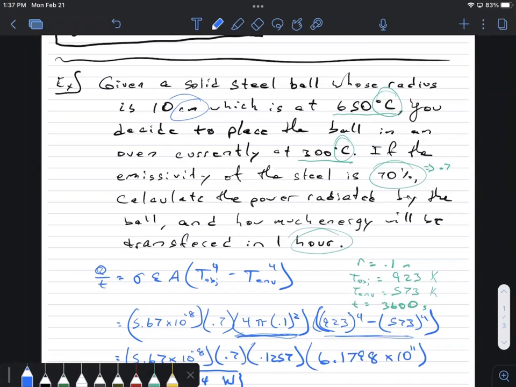Like if you remember with kinematics, well, that topic had a bunch of different types of questions that can be asked. However, here you're kind of limited. You're given an object, it's going to be of a certain shape and a certain size. It's at a certain temperature, and you want to know the power. Or you know the power and you want to find the temperature. Or you know the temperature, you want to find the area. You have this one equation and that's it. You're going to use it.